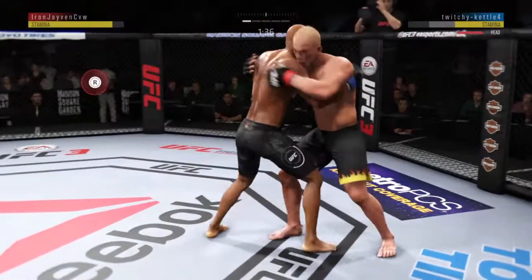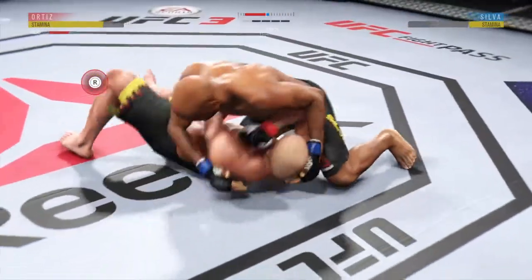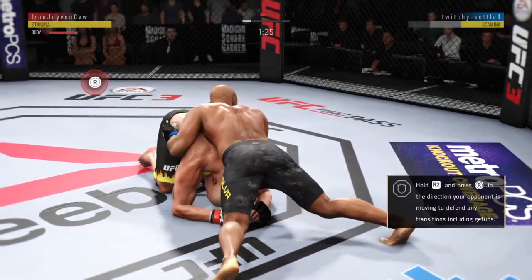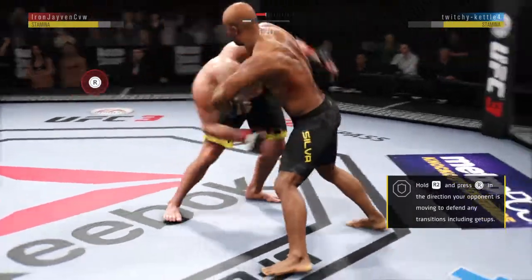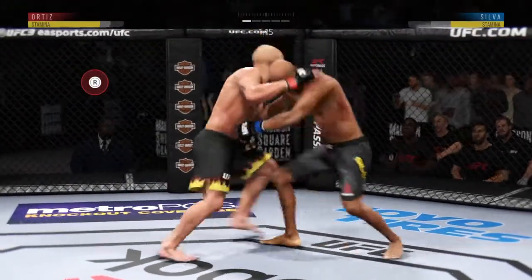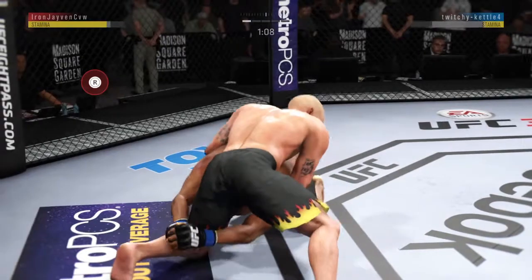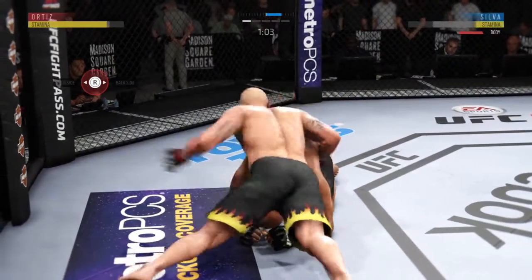He's got the over-under here. Tosses him through the air. Beautiful judo throw. Excellent movement on the ground here. Constantly moving, constantly staying busy. Big body punch. Well, back to his feet, Joe, but man, is he hurt. He's got to protect himself from the ground and pound, though.